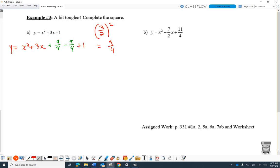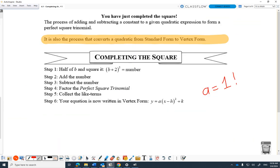Now we need somebody who sort of sees what's going on here, because I kept saying something over and over again. I kept saying, what multiplies to 9/4 but adds to 3? But let's go back and really look at what happened in the brackets every time. And Chris was sort of on it at the start, and I should have made a bigger deal about it, but I sort of let it go.